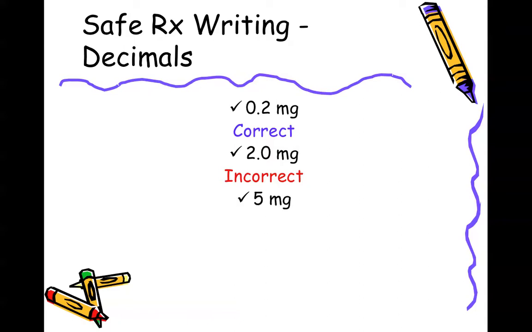Is that a correct way, do you think, to write 5 milligrams? Based upon what I've just described, that is a correct way to write 5 milligrams if that is what you need for your dose. And is that a correct way to write 0.5 milligrams if you need 0.5 milligrams as a dose? The answer is no, that is not correct, for the same reasons this is correct up here. You always put a preceding zero and you never put a trailing zero.